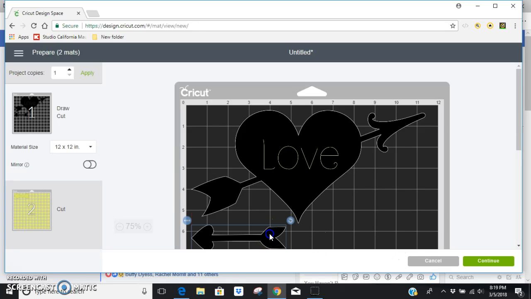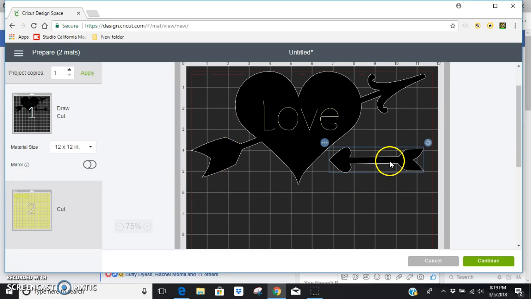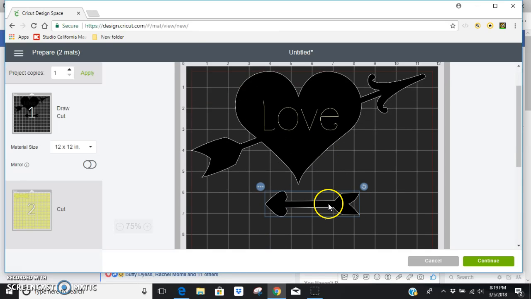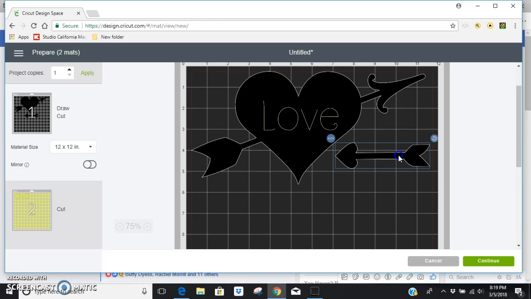Or if I wanted to attach, like, and you can move right here. I forgot to show you that, but when you're still on this mat right here, you can move things around, or sometimes if you have smaller pieces, you can move it up here in this corner, and that'll save you paper. Move that up right there, and that would let me cut off right here across.